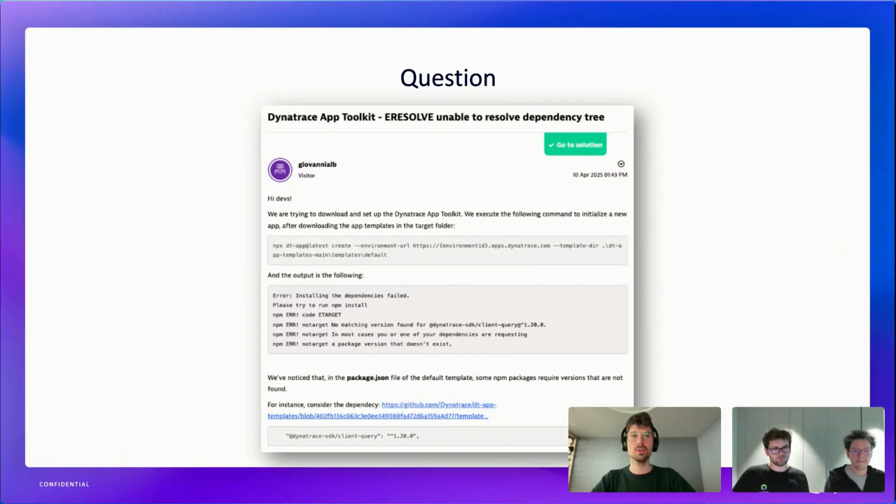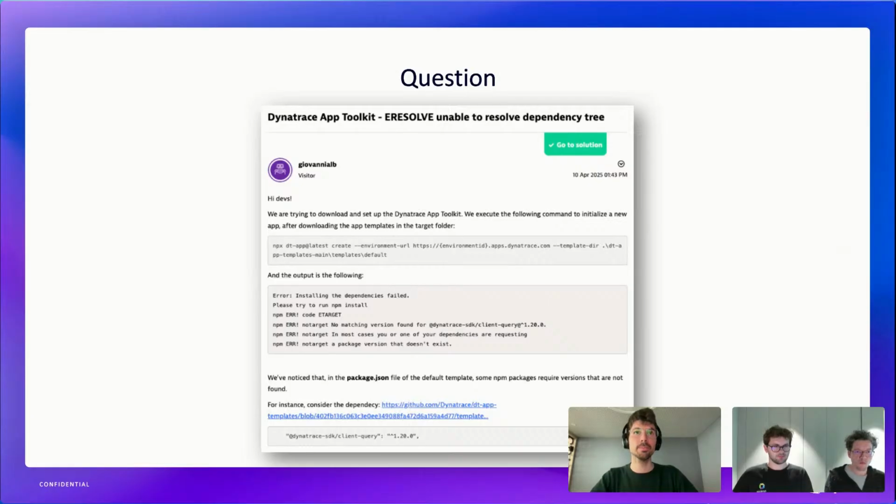So if any of you encounter this issue in the future, you just need to downgrade that version to the latest one that is available on Node Package Manager. You can go to the website npmjs.com, and in there you will see which is the latest published version of client query in this case.